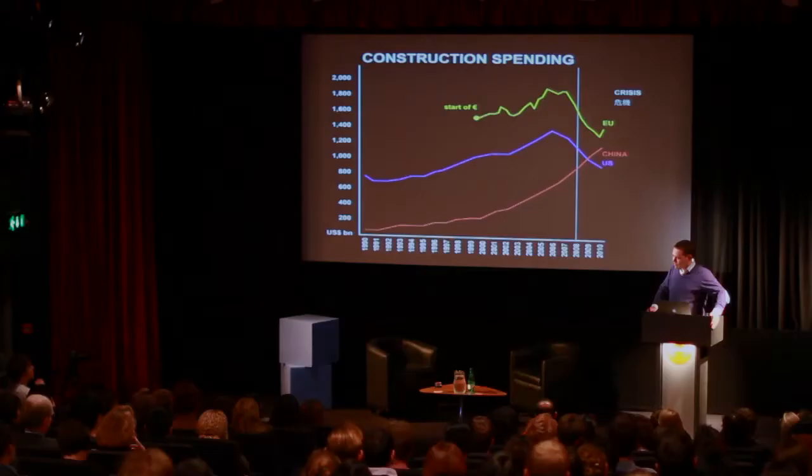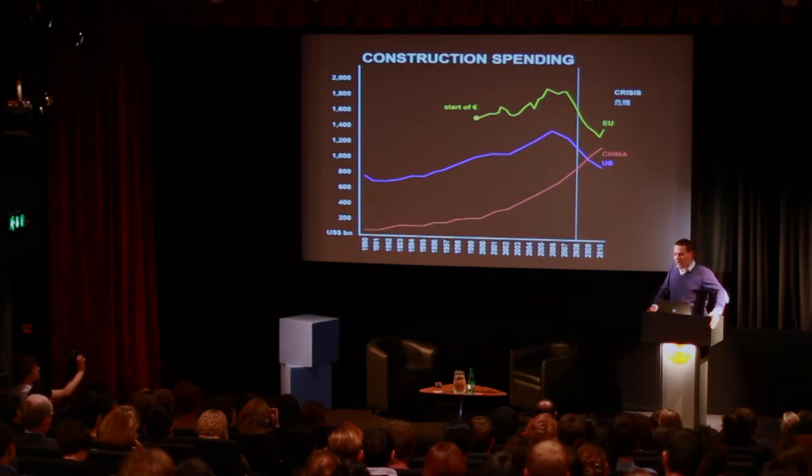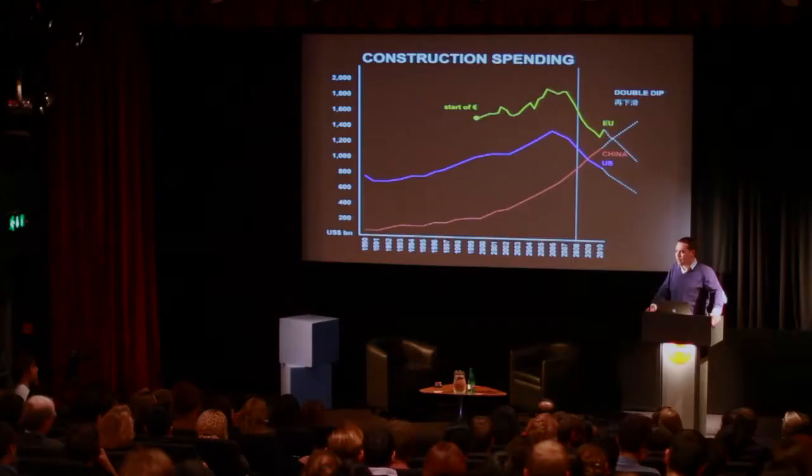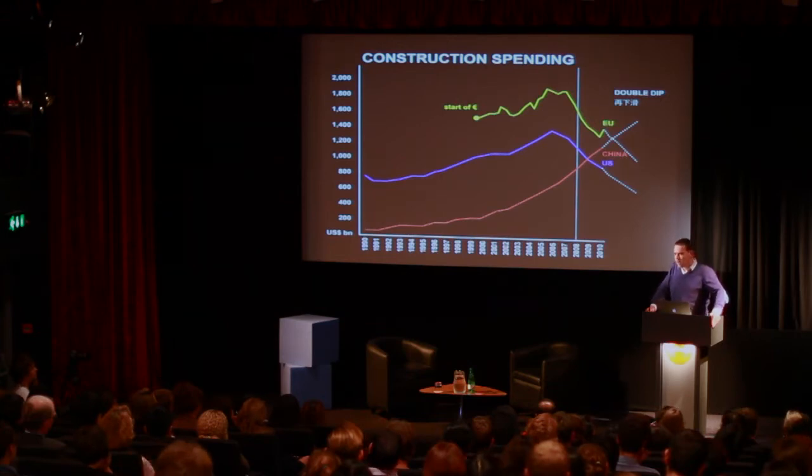If you compare that speed of construction, and also the spending related to it, with Europe and with the United States, you can see this graph. The US is already behind compared to China, and the EU is still keeping up. But now you know that we have the double dip, as everybody says. All our leaders in the European Union are talking about it. And this is a prediction based on that double dip, that the EU will also soon be passed by China.